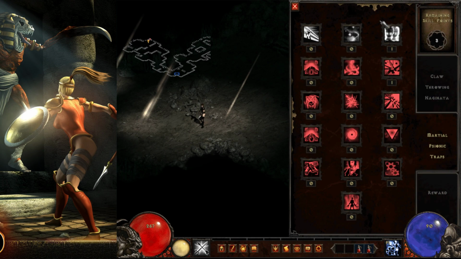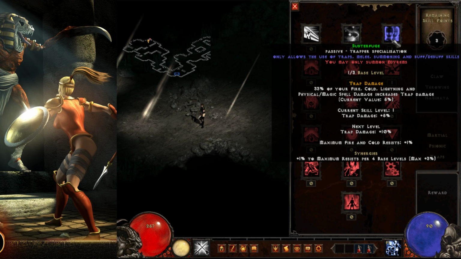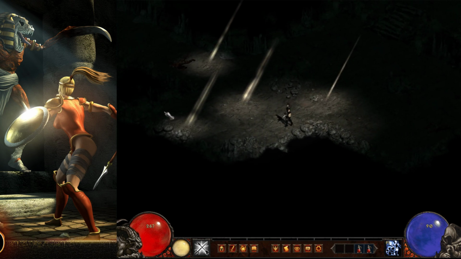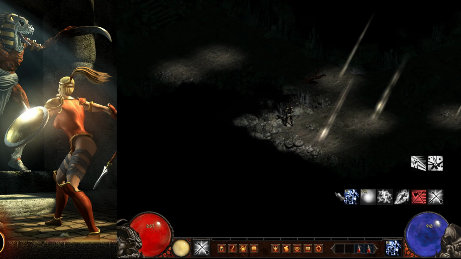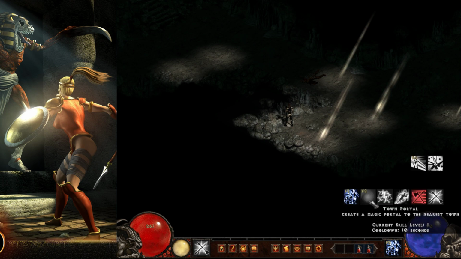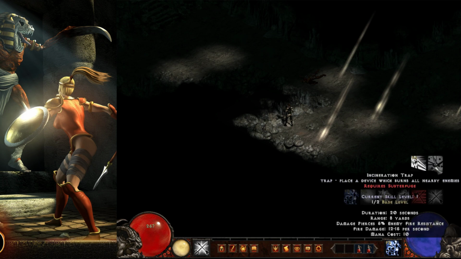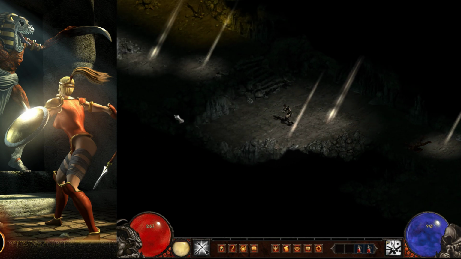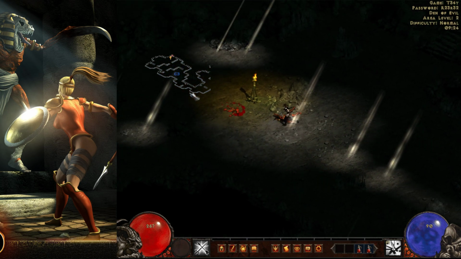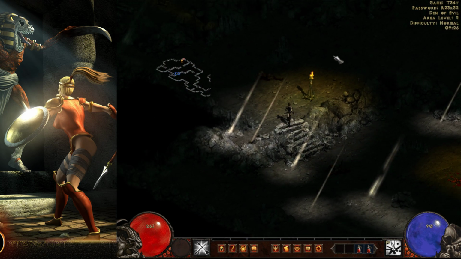I just want to slam all the points. I mean, I can slam everything into this. I mean, we're going for a trap. But I'll get Blink too. The reason why I really like Blink. Let's go ahead and set this. We'll do F3, F4 for Blink, and then F1 for the Incineration Trap. And then we can start breezing through the content much easier.